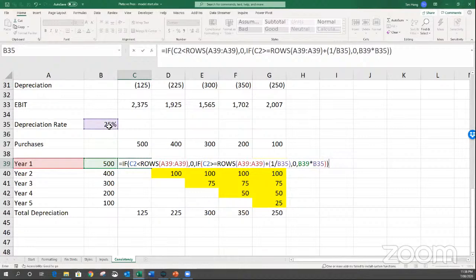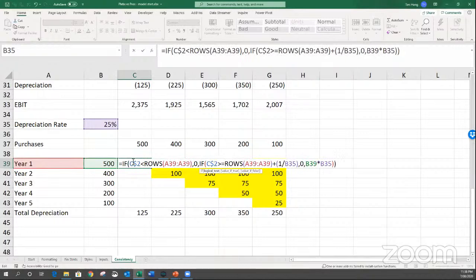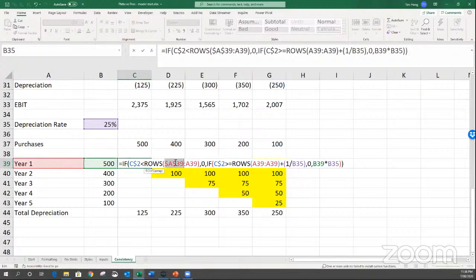Now, this formula will work for this specific cell, but I want to be able to copy this down the page and across the page as well. So we're going to need to make sure that all of the anchoring is done so that we can drag it to the right, as well as drag it down. So we'll anchor the reference to C2 by just anchoring the rows. When it comes to the ROWS function, we want the first one to be definitely anchored to A39, but we want the other 39 to carry down the page as well. So it's going to pick up 2 rows, 3 rows, 4 rows, 5 rows. So we'll just anchor the column for these.